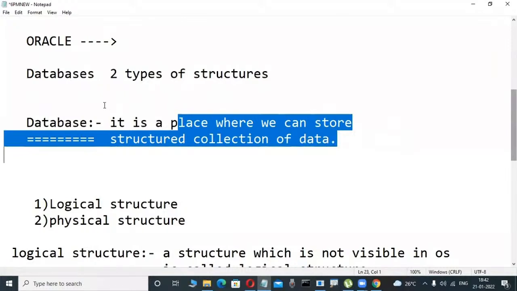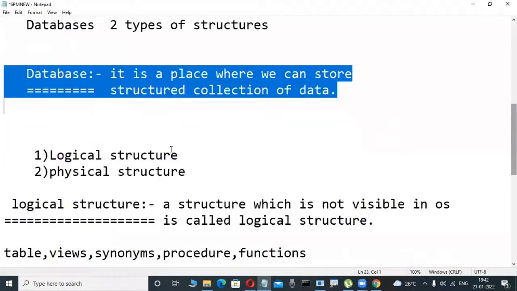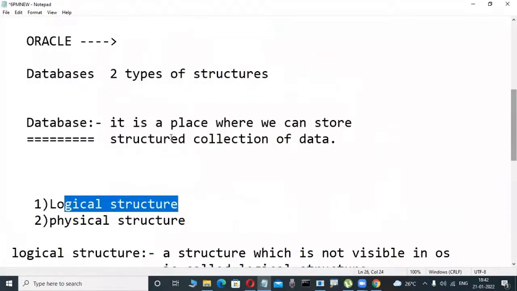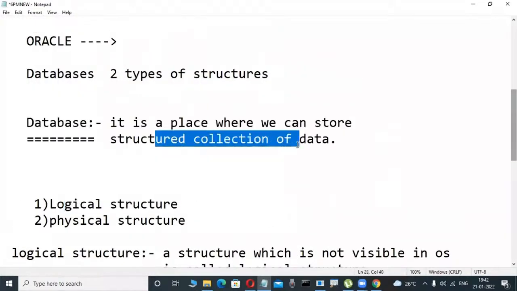Why? Because this is the developer's definition. Developers are good logically. A table is nothing but a structured collection of data. They have an idea of that, which is why I'm also saying structured collection of data. From their point of view it may be okay, not a problem. They're thinking in an easy way, a logical way.